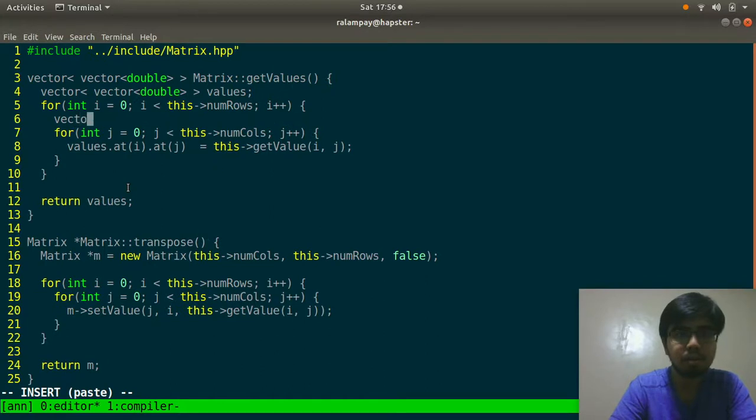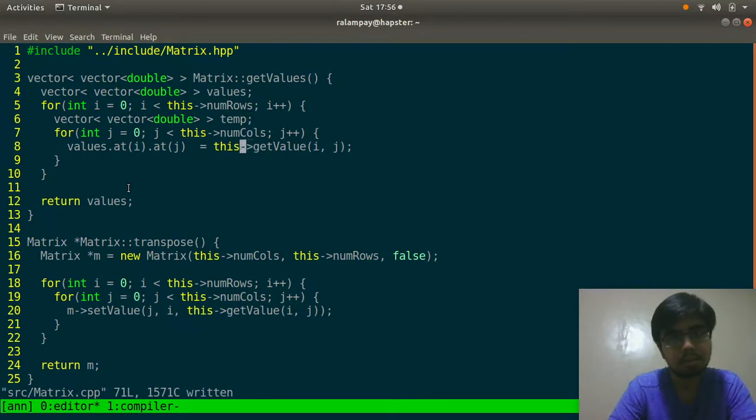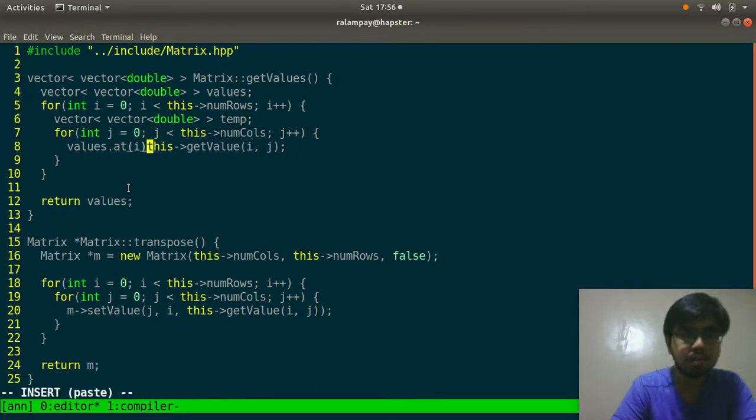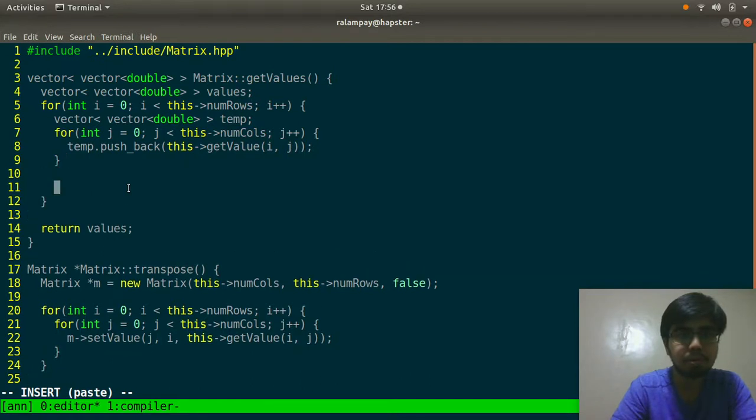I think it should be something like this, and at each iteration, it should be something like this. Temp dot pushback. Store it to temp, and then after we do that loop, we push this back to values.